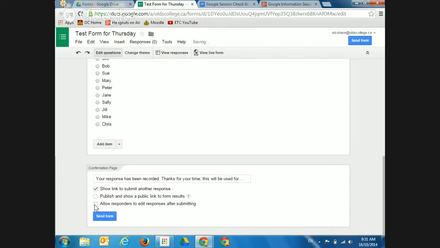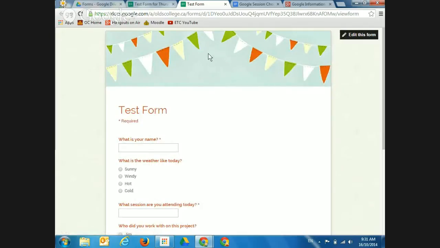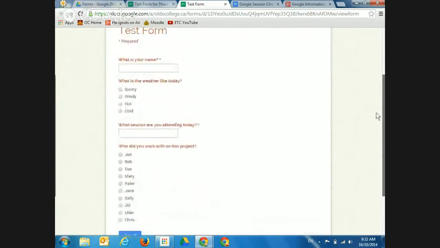Okay, so once they've done the quiz or you've set it all up, then you can go up here to view live form and have a look and see what it looks like. I would suggest that you do this, and especially try it on different devices. If they are going to be doing it on a phone, if they might be doing it on an iPad, computers, laptops, maybe get a few different devices, try this out so you can check the formatting and make sure it actually works. It should. We haven't really run into any problems, but it's always a good idea to double check it. So here's what I can see.